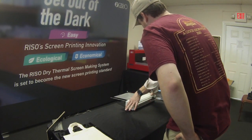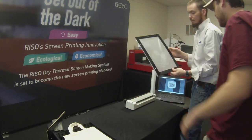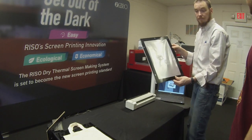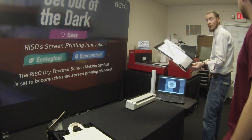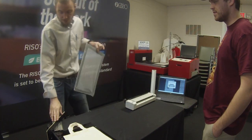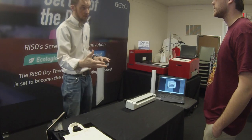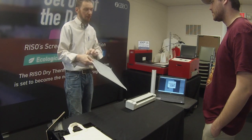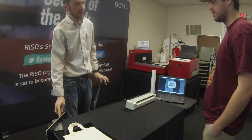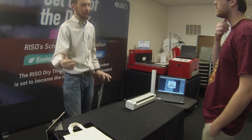It goes all the way down the frame, and then it'll stop. We just pull our mesh out, or our frame. Oh man, I could do this at my kitchen table pretty much. Very easily. So, to go back to this frame here, if I wanted to use this frame and get a little bit more tension, all I would do is peel this mesh off of this plastic frame, put it onto the wooden frame, put it all together, clamp everything together, and I'm good to go.